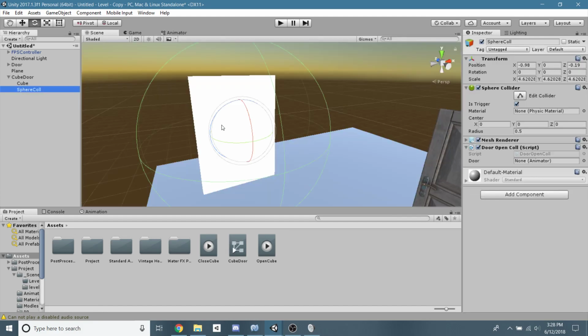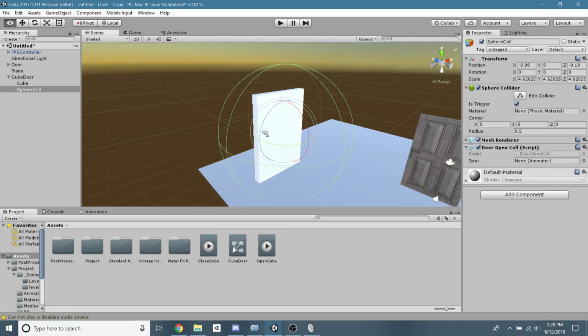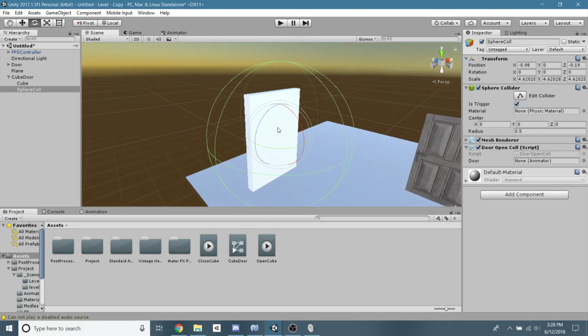All right, so now the last thing I have is the sphere collider. The reason why I use a sphere collider is because you're rotating the door, so this should capture the general vicinity of where the player is going to be, like when they're next to the door. And this is what we're going to use with the script to help trigger our animations. So I actually have my script over here.